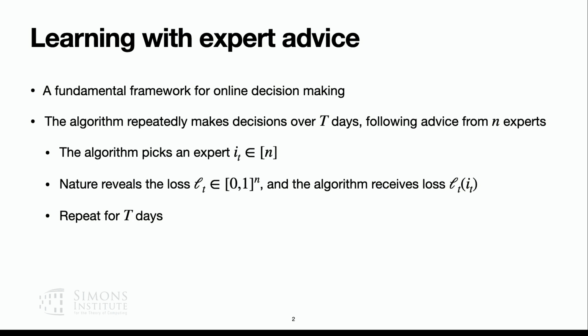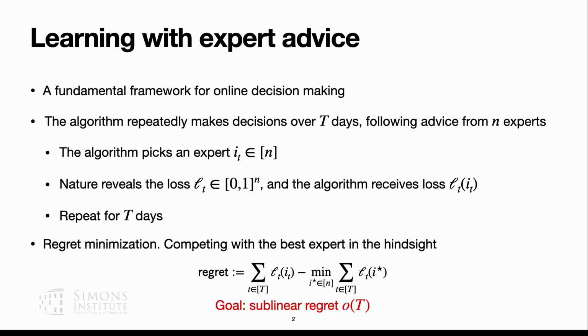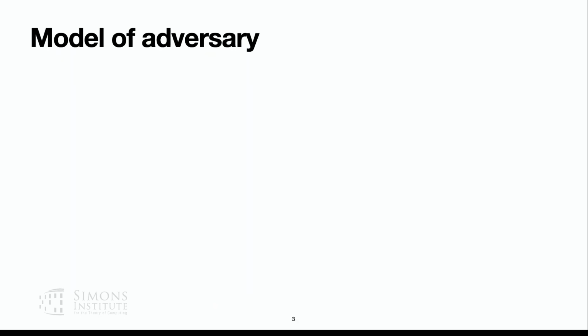And you can see this as a game played between the algorithm and nature, and it's repeatedly played for a sequence of T days. Our goal is to compete with the best expert in hindsight, also called regret minimization, where the regret is defined as the loss the algorithm received over the T days minus the loss of the best expert, where the best expert is the expert that has the smallest loss over T days. So the goal is to obtain sublinear regret. That is, we want the regret to scale sublinearly in the number of days. In other words, in the long term, we want the regret received at each day to be little o(1). Okay. So I missed one part when defining the problem.